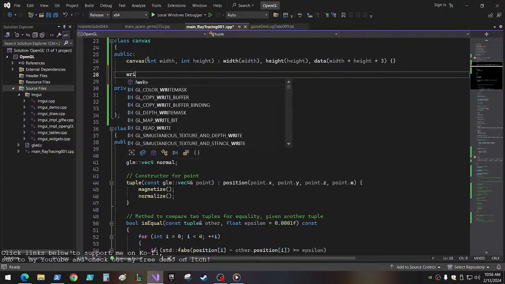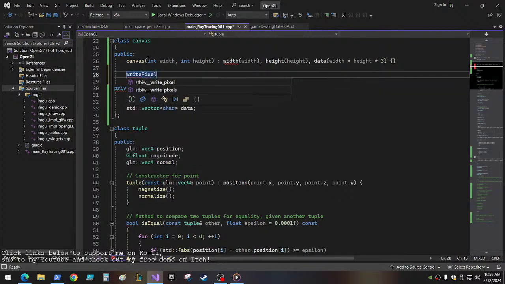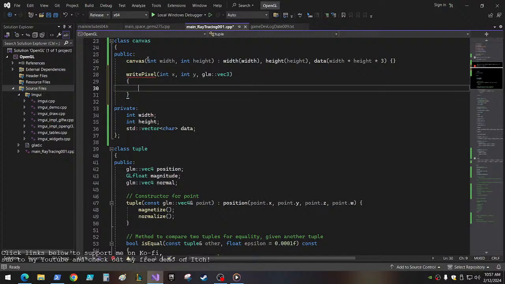Write pixel. What it's going to take is an int x, int y. We already have a reference to the canvas, and then we just need a color. So is it going to be a glm::vec3 color, or a tuple? It's just going to be a color, so glm::vec3, and we'll just send in a glm::vec3, I believe.